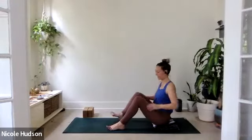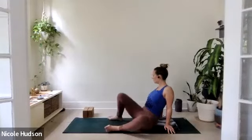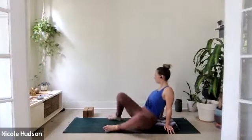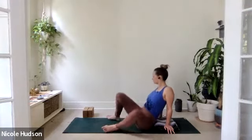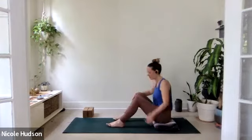Bring the sole of your left foot to the floor, followed by the sole of your right foot. Slide off of your blanket or towel if you're on it. Hands to the ground, lift up, find that extension, and then stay there or a couple windshield wipers left and right. Make your way back to center. Walk yourself back up onto any supports you might be utilizing.